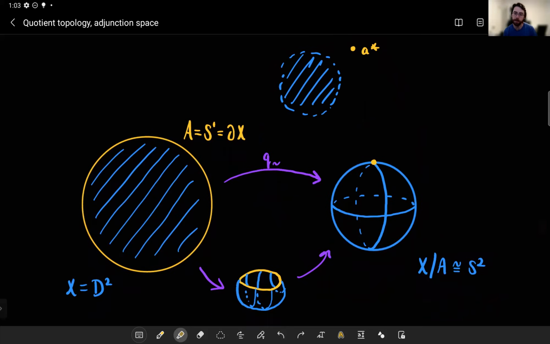But usually when we think about this as topologists, we just go immediately from here to here. Think geometrically: the boundary of the circle gets condensed to a point, and there you go. Okay, so like I said, these things get fairly confusing, at least if you try to dig into the weeds and be really formal and rigorous about it. But at the very least, the important thing is to have this geometric and visual intuition for what's happening.